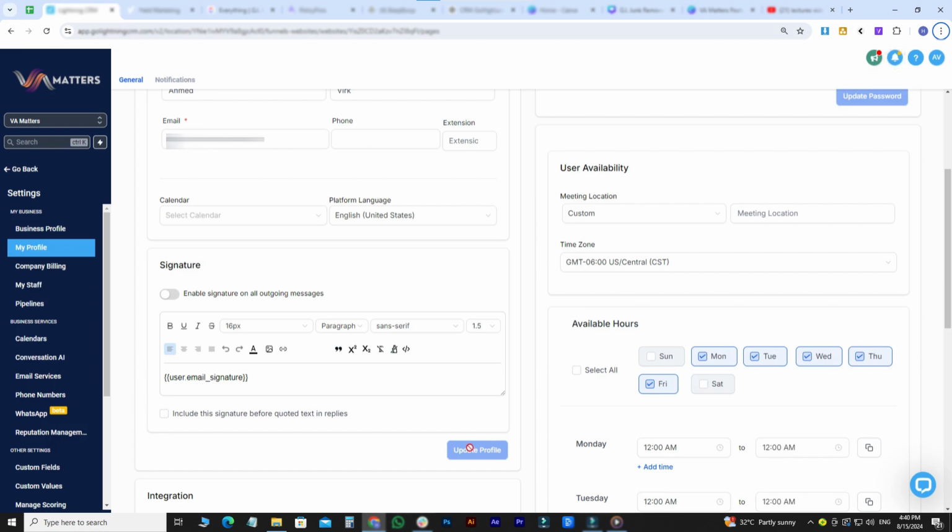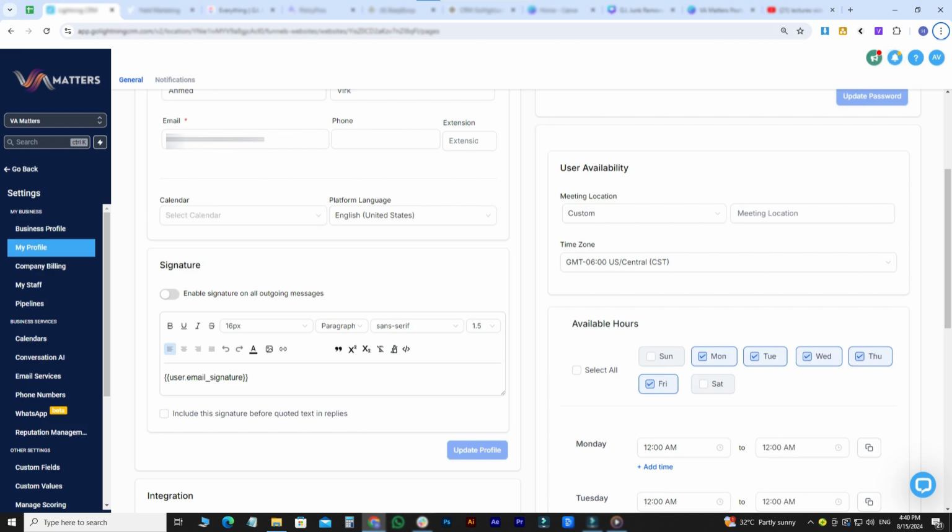You can click on the update profile button to confirm your changes. If you have images that you would like to include, such as a company logo, you can simply drag and drop the file straight into the editor. Ensure that you resize the image accordingly and save it.